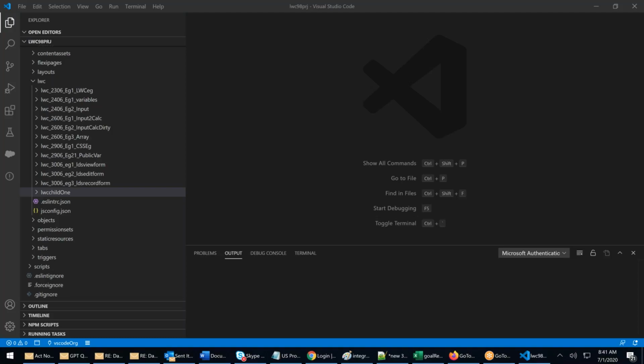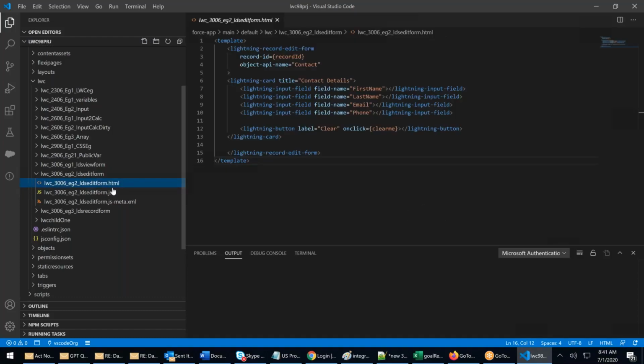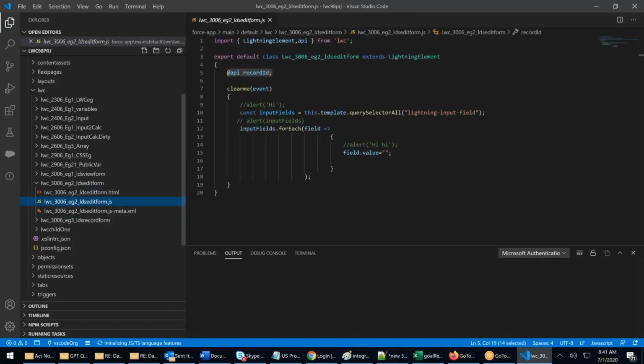Now let's understand. The first thing we will start with is simple. Whenever I want custom fields in my record form, whether it's a record form, an edit form, or a view form, how do I do that?